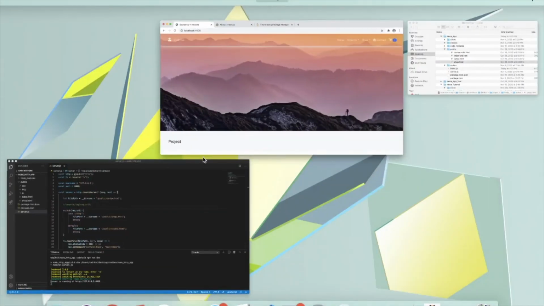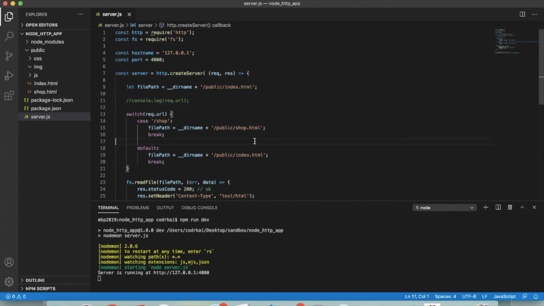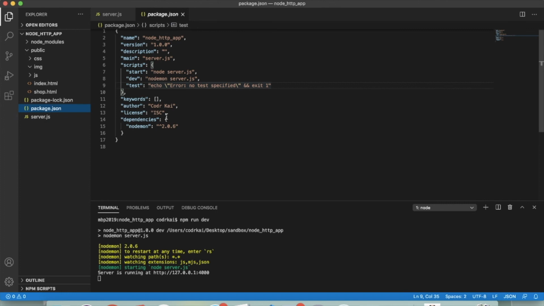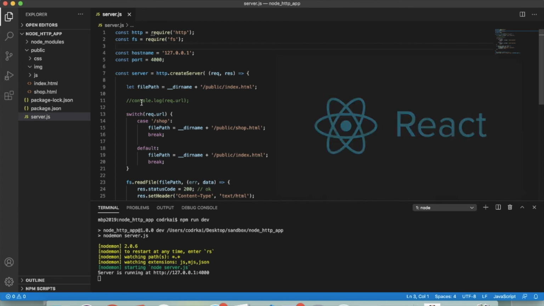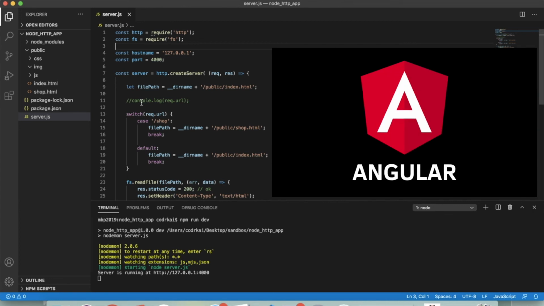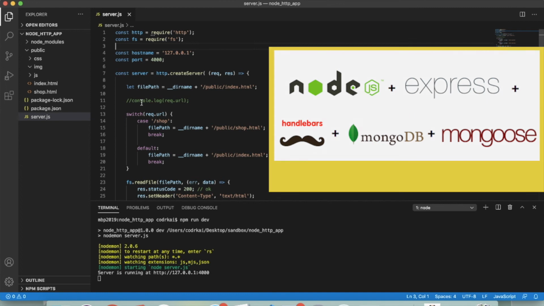And this is really an introduction to Node on how to run Node, how to set up a web server, what you need to learn about package dependencies, how to set up this development to run a server. Node.js is such a great programming language to learn. And so in the next few tutorials, I'll go over frameworks, because a lot of people use Node.js. They don't use it this way to run the server. They use different frameworks like React, Angular, Express, Express handlebars, and even TypeScript.